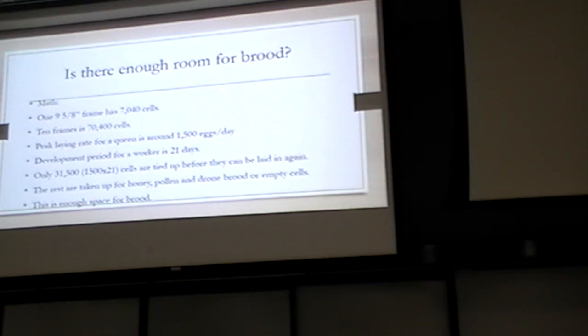So you'll have a little more than half of that box filled up with brood, and then the rest is going to be the things you need to raise brood. It's going to be bee bread, it's going to be pollen. You're going to have that nice little ring of honey and nectar on the outside. And your middle frames could likely be that nice solid brood pattern you like to see, where it's capped brood from end to end.